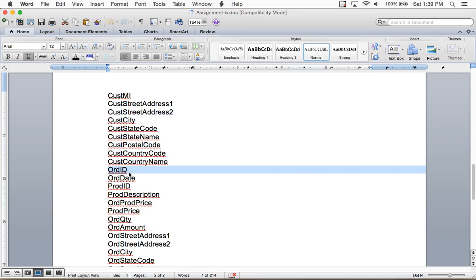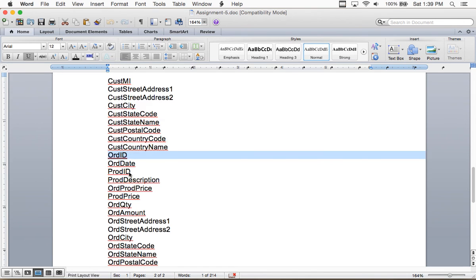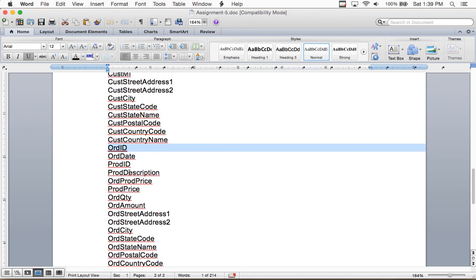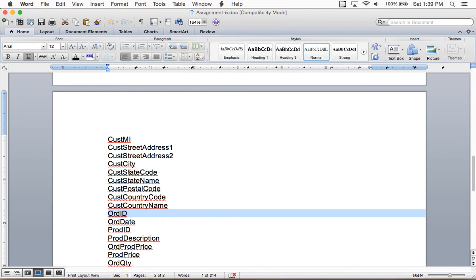So I can kind of go and say, well, order ID, okay, that's an order concept. This is an easy example, by the way, but when you're trying to normalize a bunch of tables, the first thing you've got to really consider is what data belongs. We're in first normal form. Well, it's hard to tell if we are. We don't know if we have any repeating groups, but it looks pretty good. I don't see any repeating groups because of the form of the data. So really what I want to work on is normal form number 2.